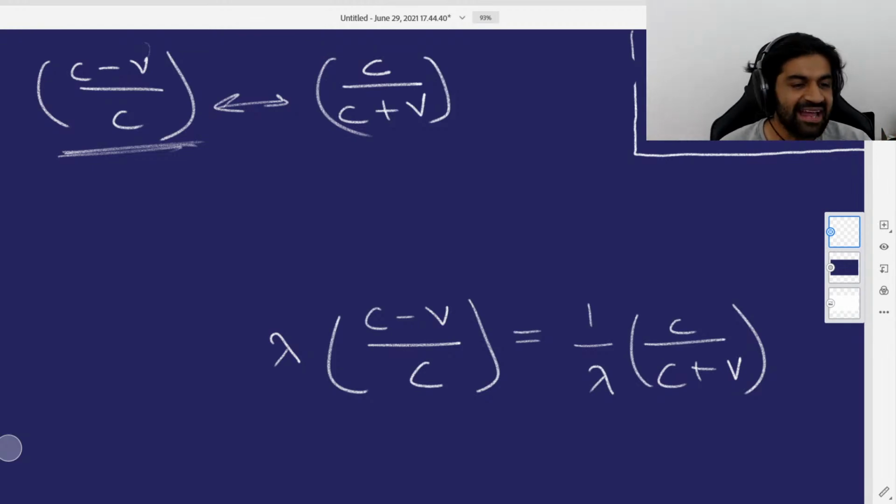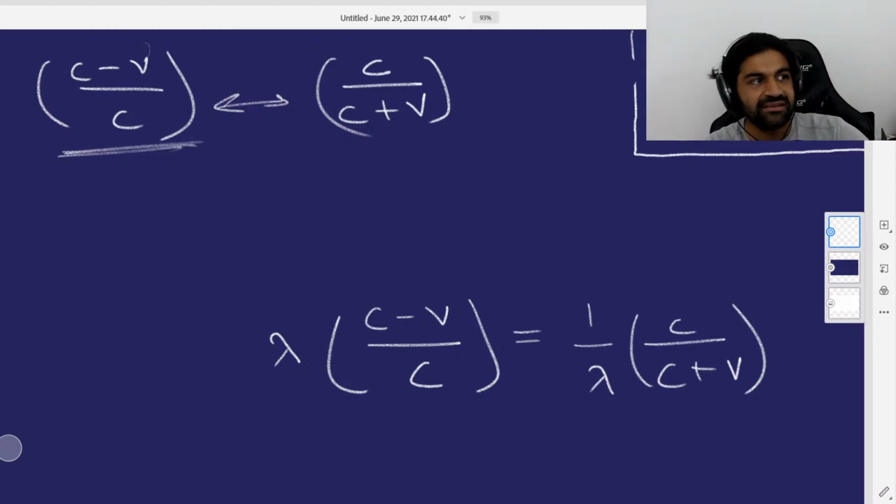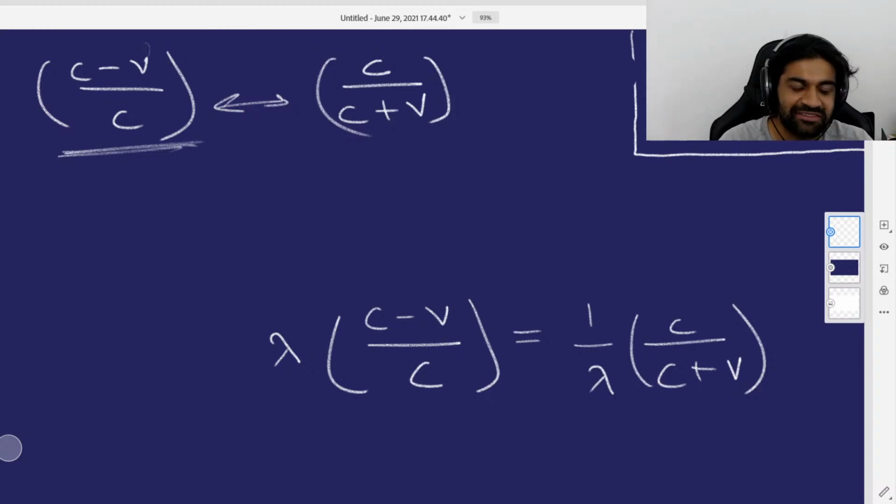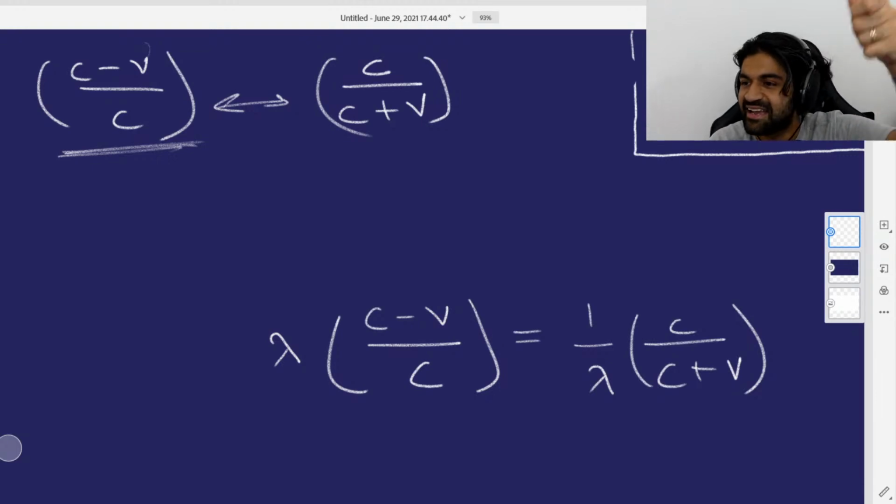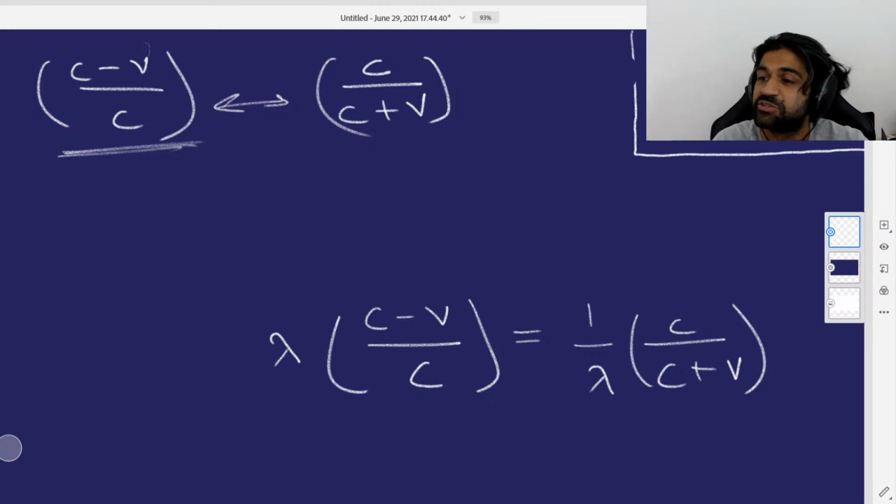Okay, and from here, actually, you can solve for what lambda needs to be. By the way, lambda is simply chosen in a way that will make the one-way Doppler effect asymmetry vanish. That's the whole point of lambda. So you want to choose a time dilation that will precisely cancel out these two numbers not being equal to one another. So hopefully that makes sense.